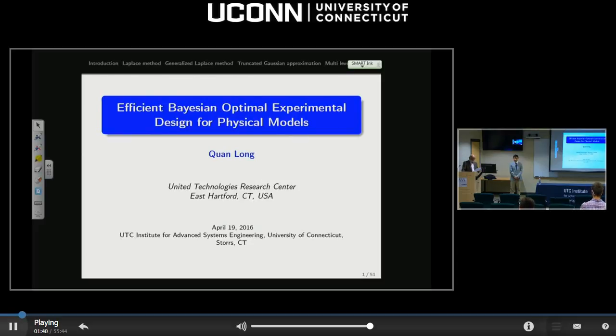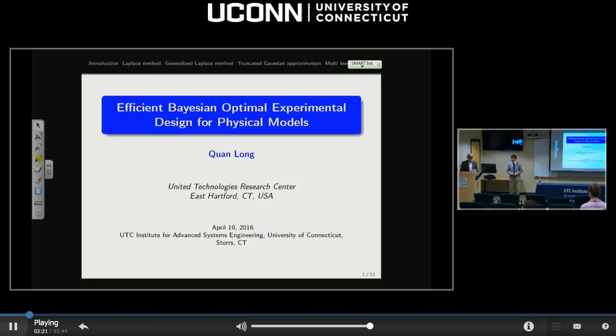He was a postdoc with the Institute of Computational Engineering and Sciences at University of Texas at Austin, and also jointly at King Abdullah University of Science and Technology from 2010 to 2014. And then he became a research scientist at KAUST. And then he's been in UTRC. We had an overlap in UTRC of about 2 or 3 months. And you joined UTRC about a year ago? August.